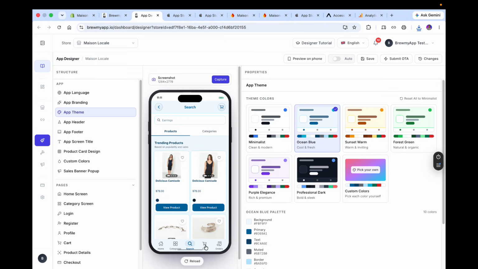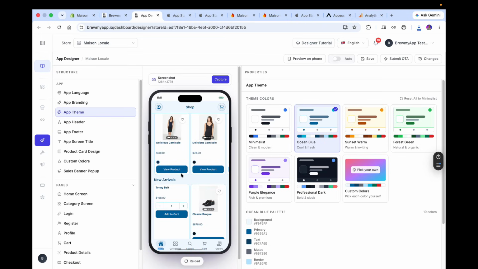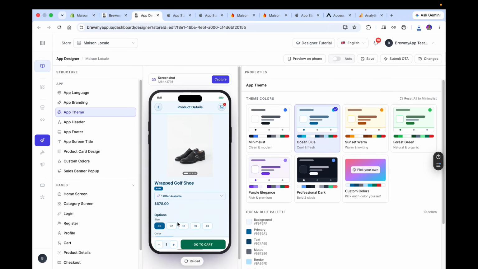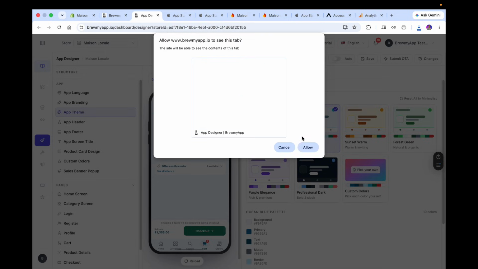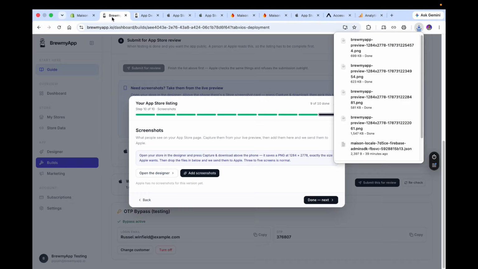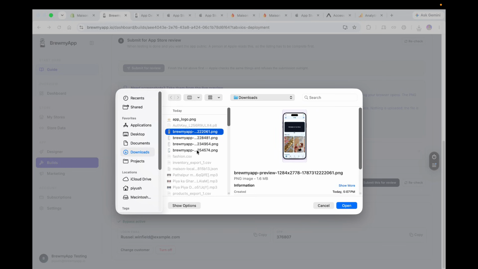Three. Then again capture fourth. Now go back, click on add screenshots, and I'll select all the 4.